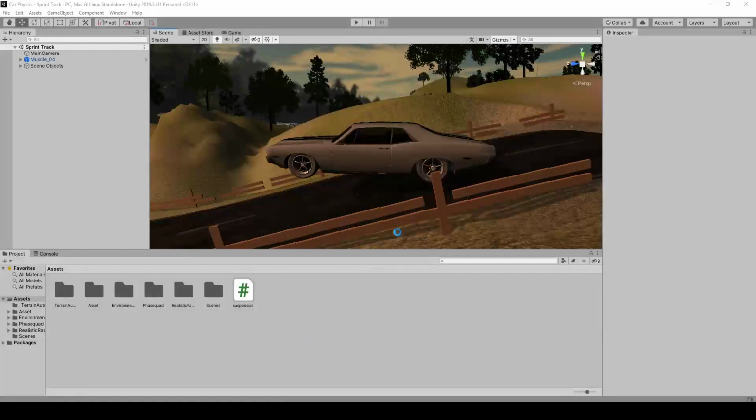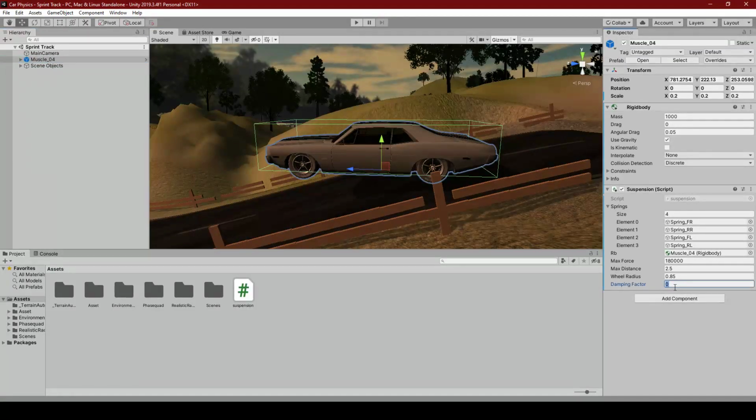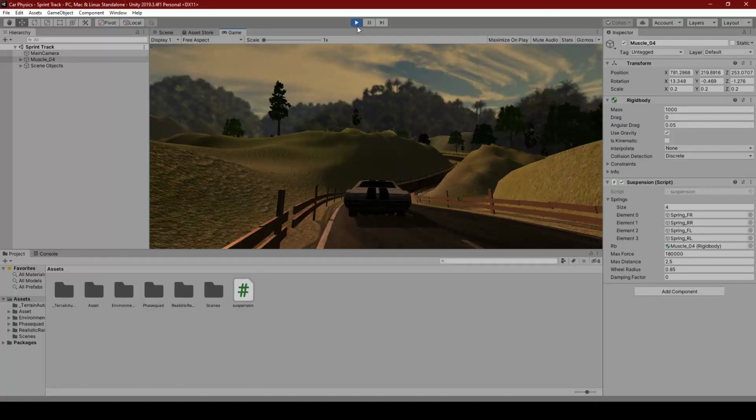So hopefully once we load up Unity, we'll actually be able to demo this and we'll see some improvements. So I'll set the damping factor at something like 0.2. Let's try. Actually, before we do that, I just want to take a look at how it looks right now so we can see the contrast. So you can see right now, the car is bouncing, it's really unstable, and it won't stabilize basically ever. Once it hits the bottom, it'll continue to bounce around like this. It looks like a boat, it doesn't look like a car at all.